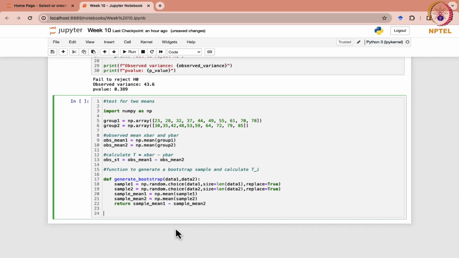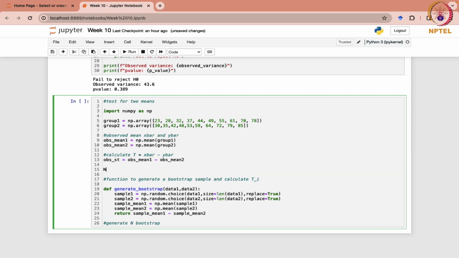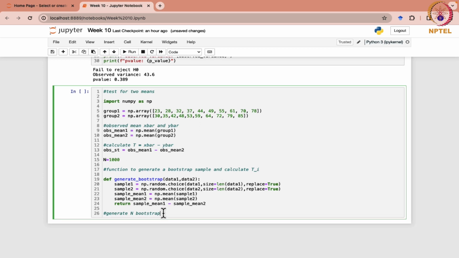Now if I want to generate n bootstrap statistics, I have not given the command for n. Let me mention here n as 1000. So generate n bootstrap statistics Ti.